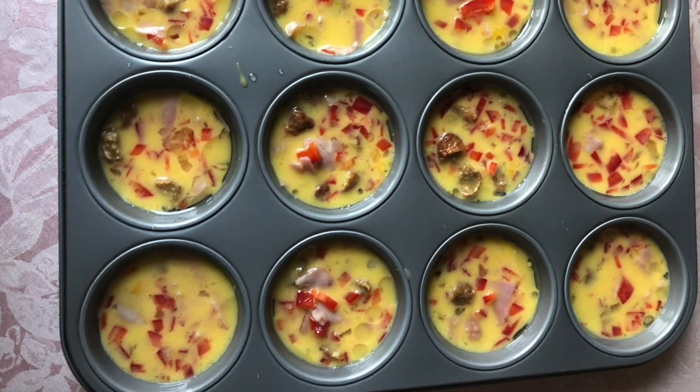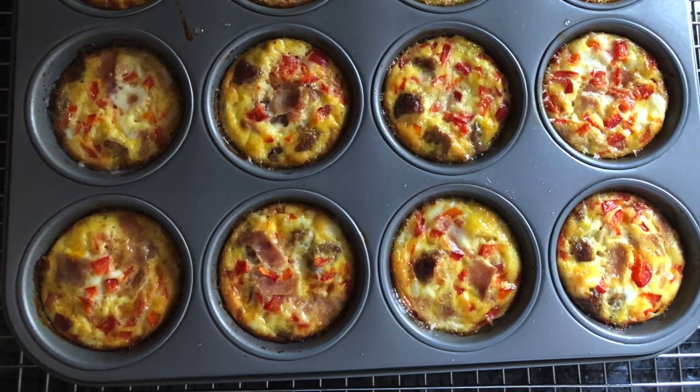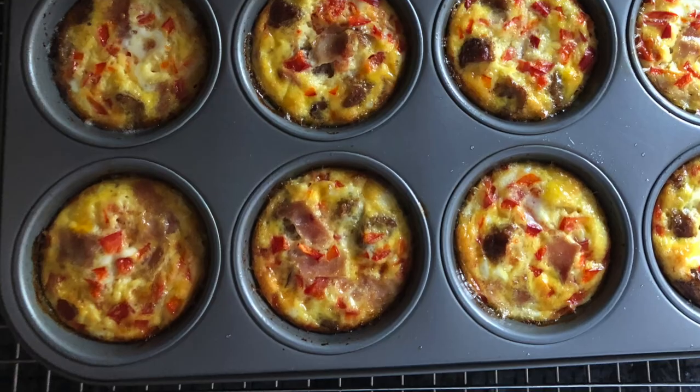Next, place this in the oven at 350 for 30 minutes. And there you have it, mini quiches.